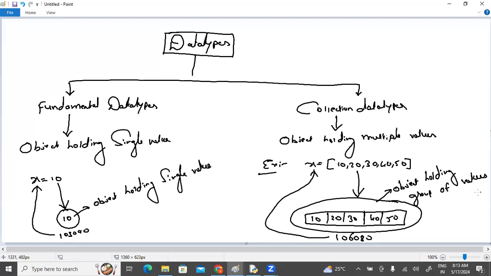If it is holding a single value, it is a fundamental type.